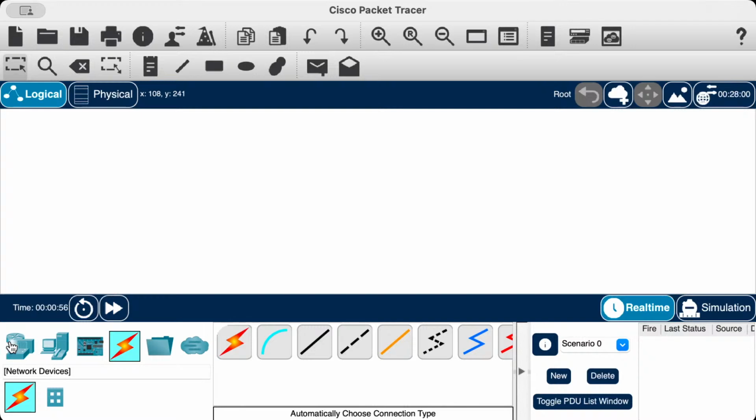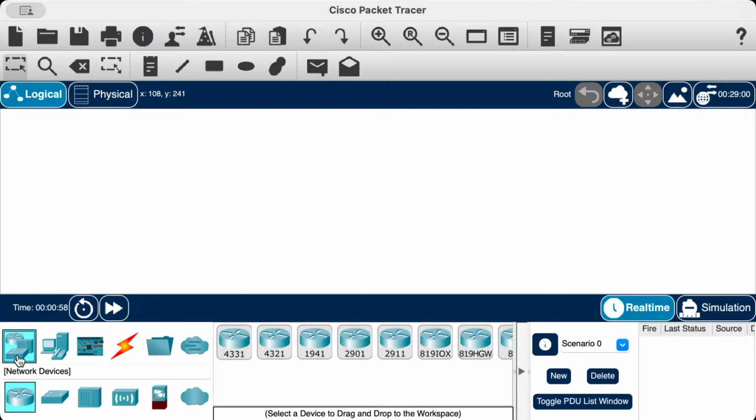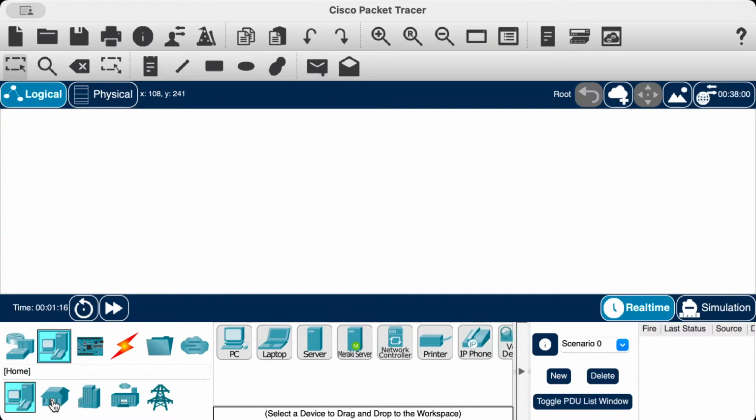Then down here we have the network devices. The first one here is the category, which is network devices. Can you see? Having clicked on network devices, we now have sub network devices. If I click on it, you can see the sub category changes, right? So here also changes.